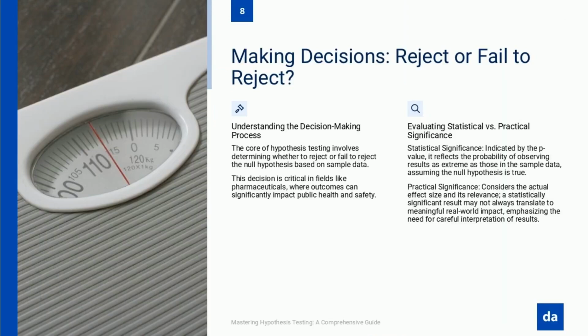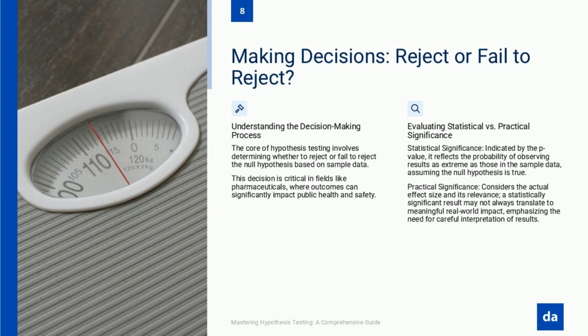While comprehensive reporting is crucial, the true test of hypothesis testing lies in the decisions we make. In the high-stakes world of scientific research and pharmaceutical development, a single statistical choice can determine whether a life-saving drug reaches the market or remains in the lab. The line between success and failure is razor thin, and the consequences of these decisions can impact millions of lives.